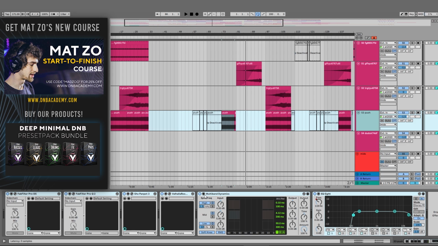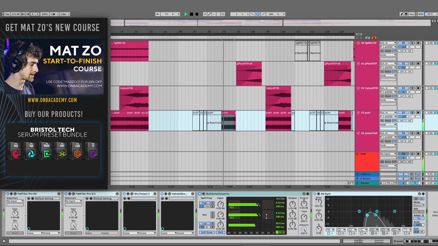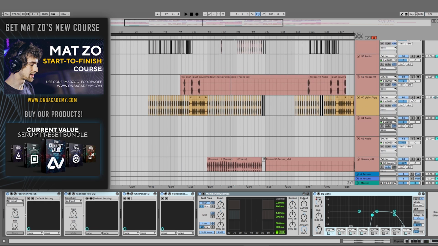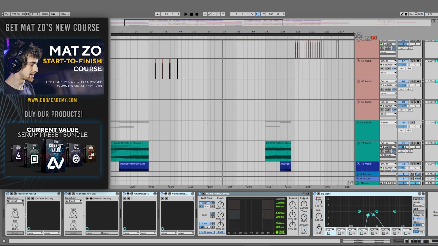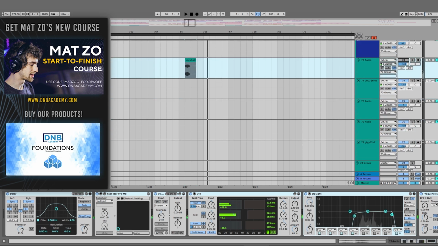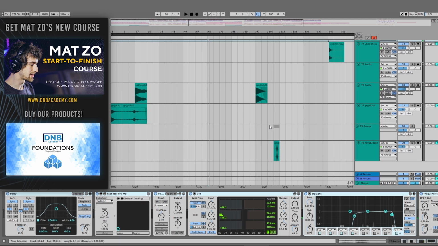Yeah, back in the OTT days. I hardly ever use OTT anymore. But even here, I'm only using it on the top two bands. I just leave the lower band unprocessed. What have I not gone over yet here? Yeah, so this is my effects channel. And it's pretty sparse, as you can see. Not too many effects going on this track. I wanted everything to be really minimal.